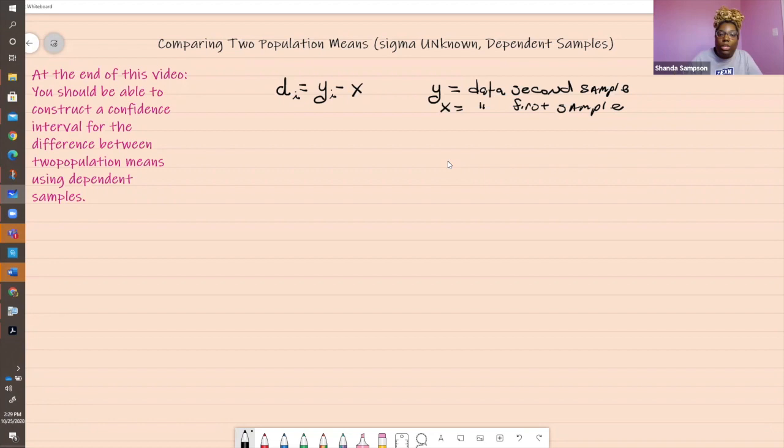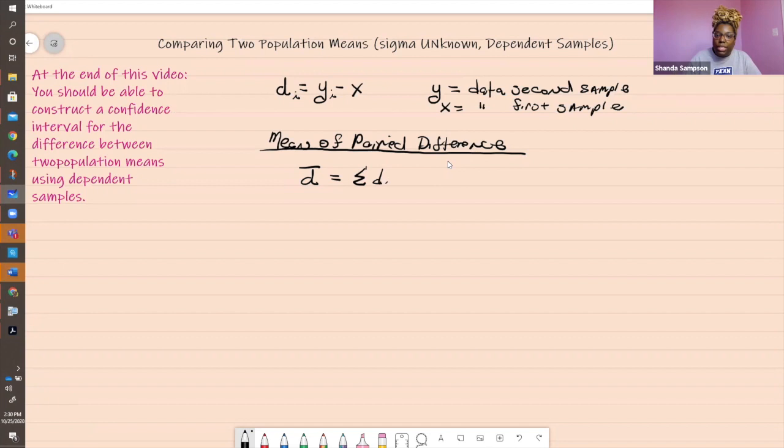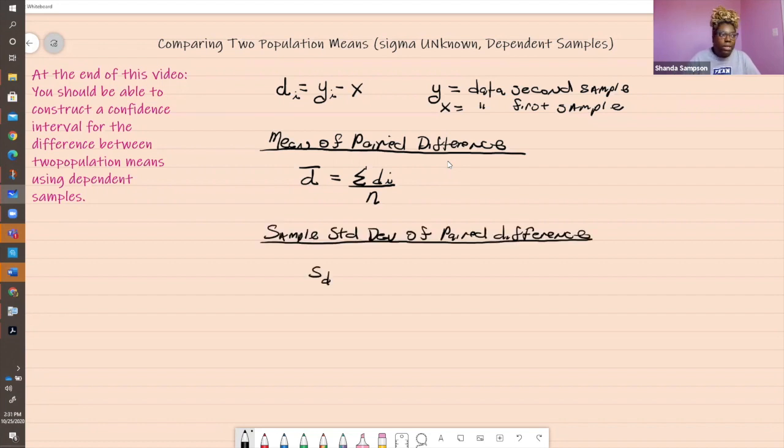Now the calculator will be doing this for you, but the mean of the paired differences uses the following formula. D bar, meaning the mean, like X bar, is the sum of all those D's divided by n. Again, we'll be figuring that out in our calculator. We won't be doing all this by hand. It's the same exact formula that we use for X bar. Also, the formula for the sample standard deviation for the paired values is still similar: the square root of the sum of D minus D bar, squared, over n minus 1. Remember, we did that with X bar.